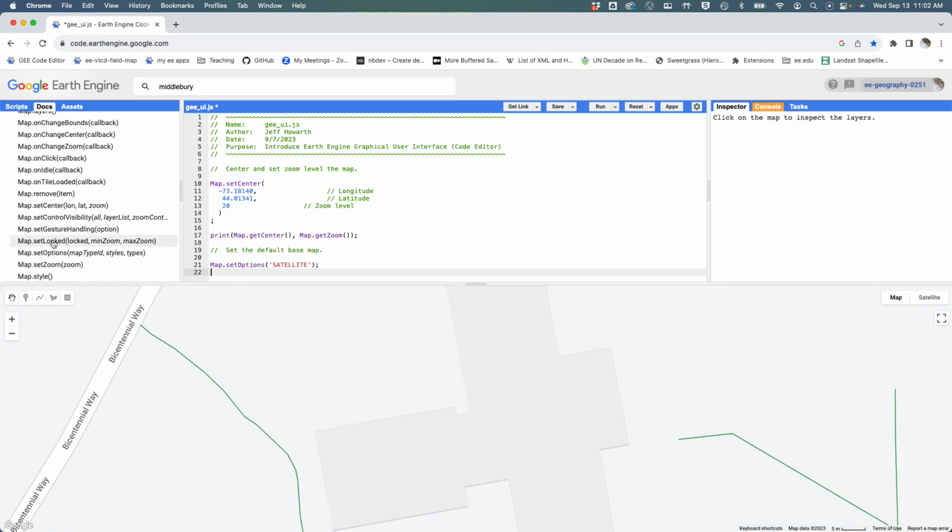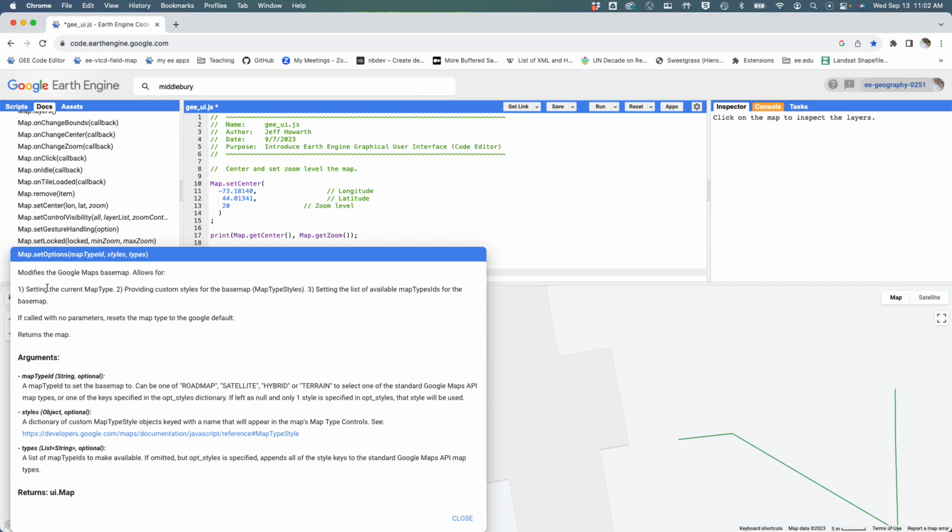And if you look over here, it's the set options. So this is telling you that the object method takes three possible arguments, and the arguments include map type ID, and here's a definition for what map type ID is. The default is roadmap, but then there's satellite, there's hybrid, which is the satellite with labels, and there's terrain.